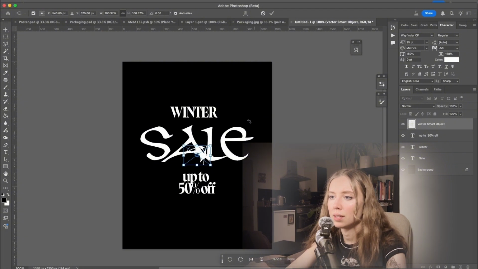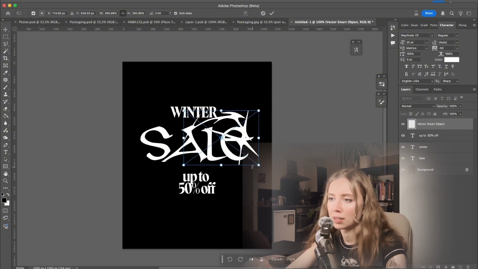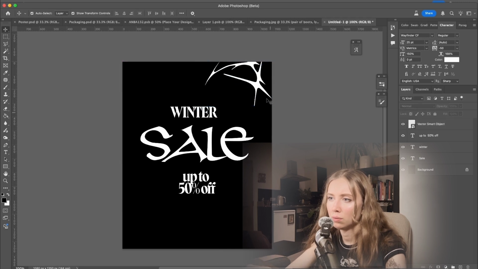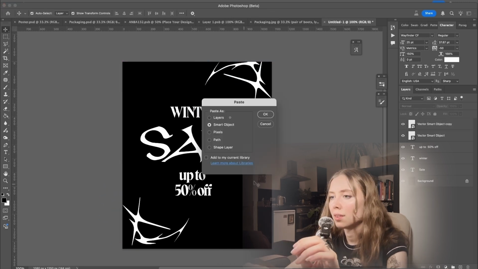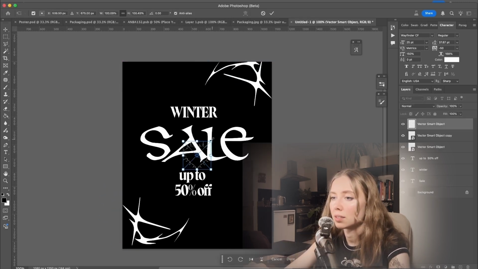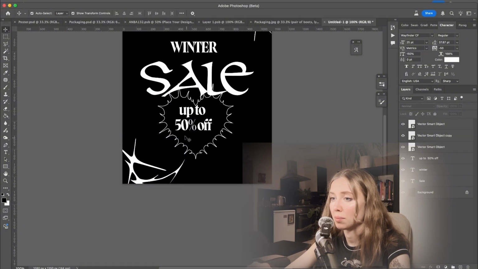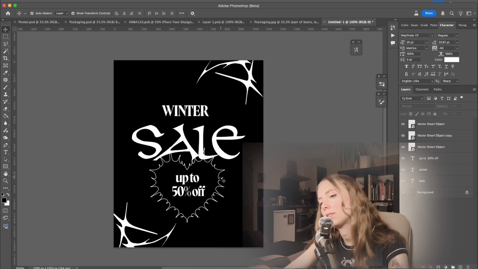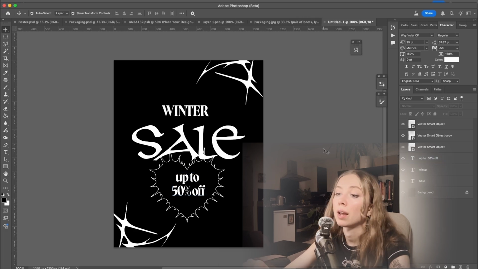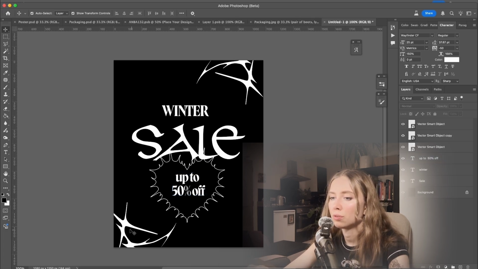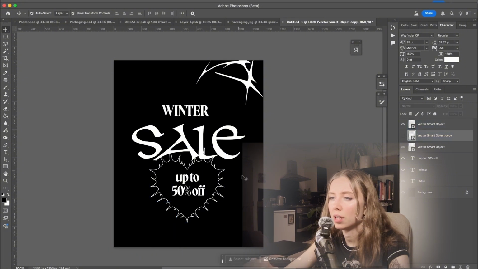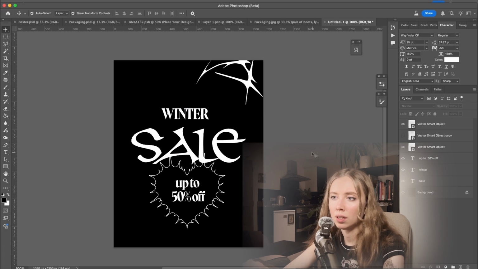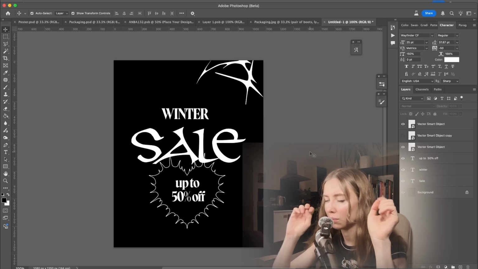Well, one of the things that came to my mind is adding this tribal shape. Maybe one or maybe two. I don't know, let's try two. Another thing I decided to add is that spiky heart shape. I'm gonna make the edges pretty rough anyway, so it doesn't matter if they are too thick or too thin. For now, I can change that. I'm not sure I need both of the tribal shapes. I feel like I want to leave only one of them. Actually, yeah, I don't really want to make it too complicated.